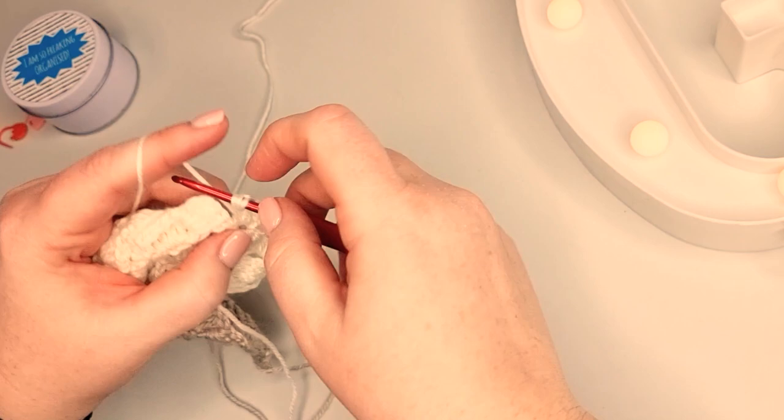Just get some working yarn here. I didn't have much success pulling from the center of these balls for some reason.